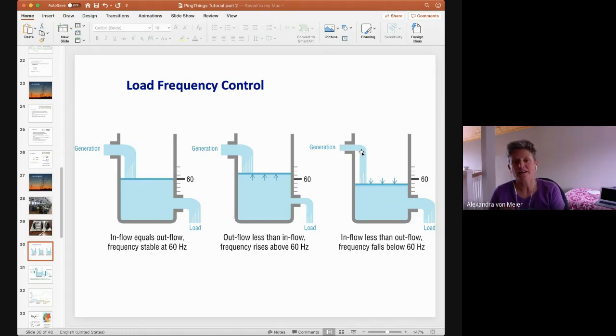The second goal is, yeah, it would be nice if that constant frequency is near 60, because that way all the clocks will run on time, and all our economists and accountants will agree on who's produced how much power, because we use the frequency to keep track of exports and imports, and we can talk about that another time. But there's physically in the system actually quite a bit of tolerance of what constant frequency we could be operating our grid at.